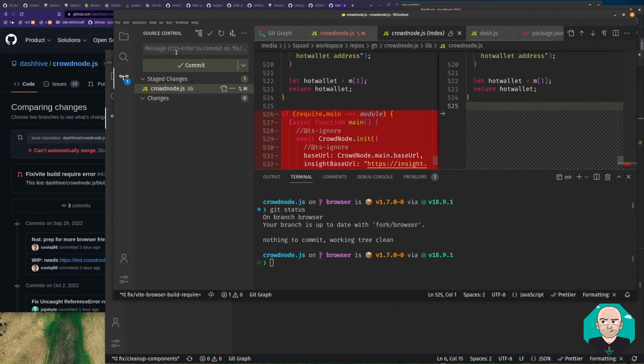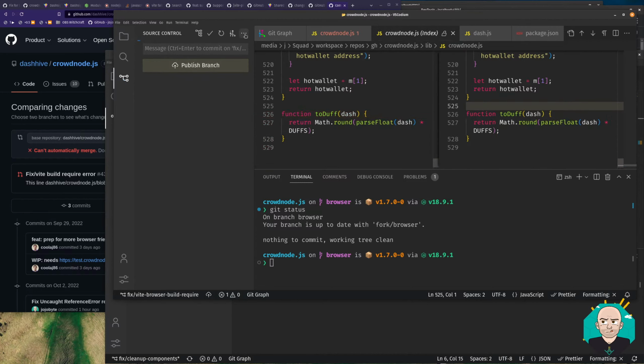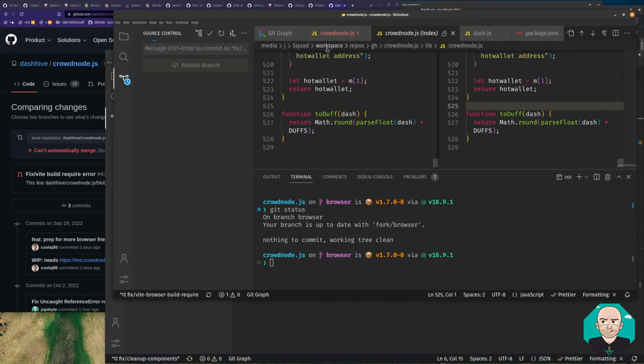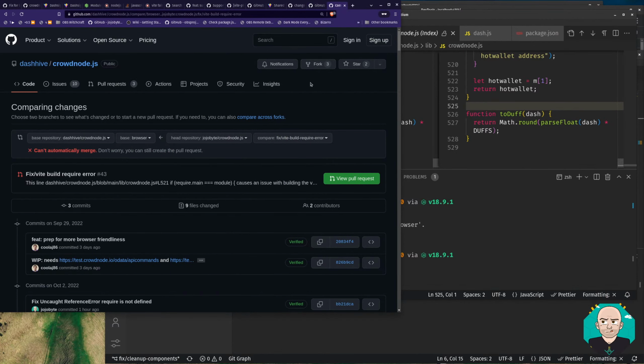Add that. Remove require.main block. Commit. All right, so now I'm going to push this. So push to fork. All right. So that should give, where are we at?